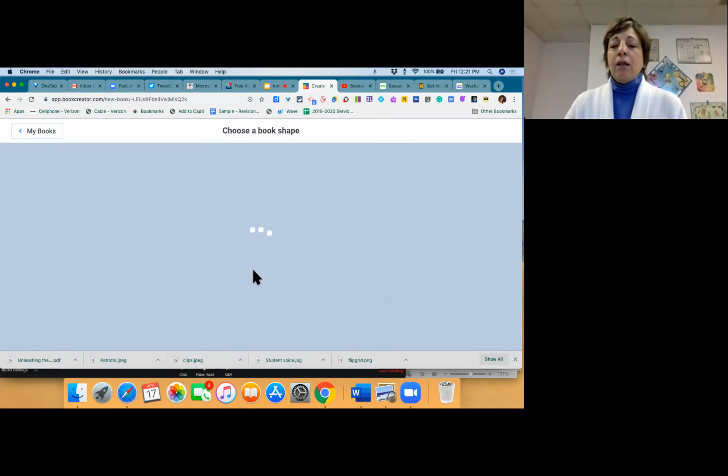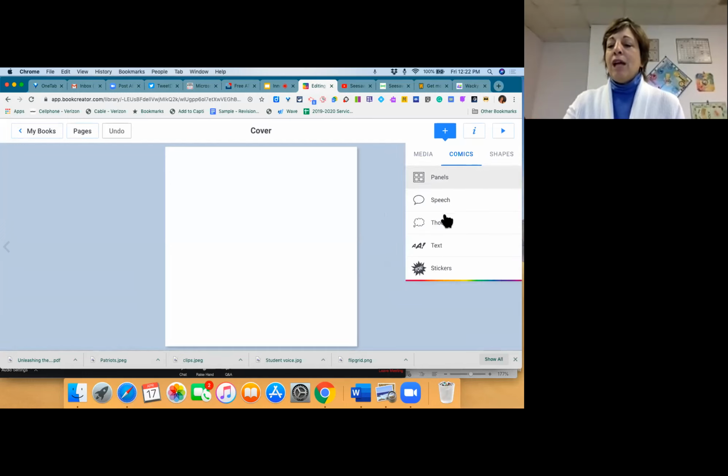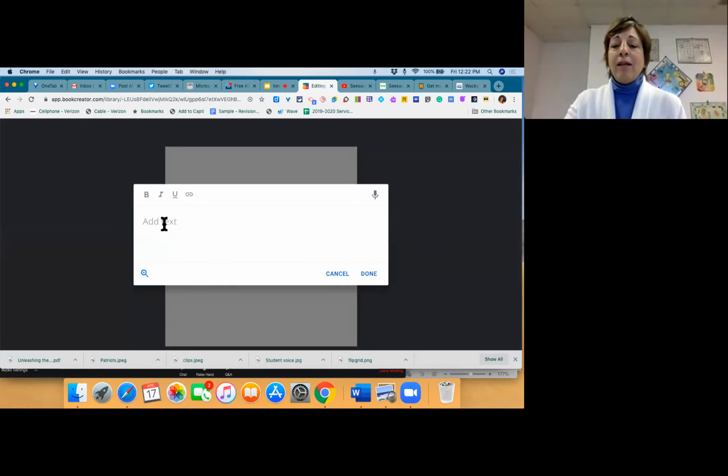And if you start with the comic style, even though you don't choose it to be a comic book, the advantage of starting with the comic style book is under this plus sign, you get these stickers and varieties of text that you don't get when you just start on the regular book. So look at all the things that you can do. You can bring in a picture from your photo library, from online. You can take a picture, you can draw, you can add text, and you can record your voice. And one of the things to know about when you add text, see this microphone right here?